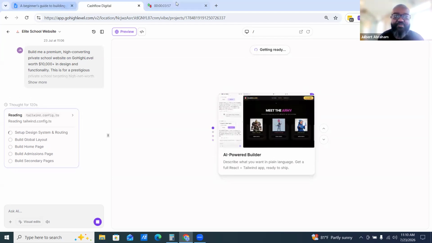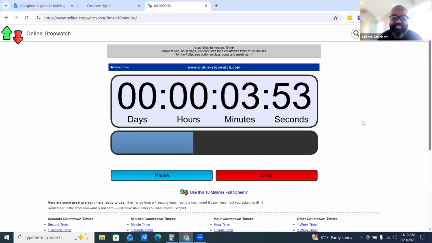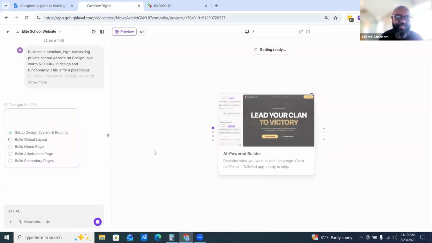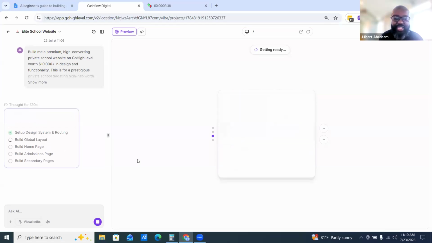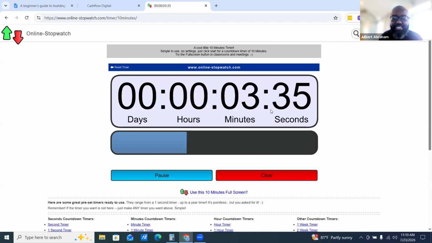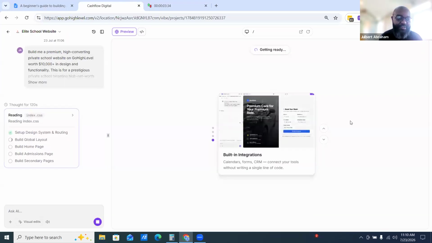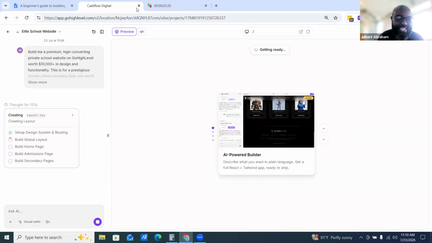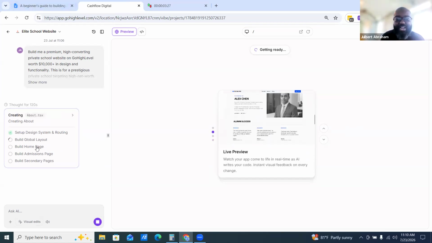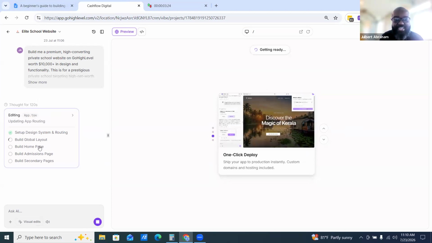So we'll see if it's able to do it, right? If we need to extend this to more, because we got 3 minutes left. Oh man, gotta love this. All right. Oh, the first part, setup and design, is done. Now it's doing the layout. Okay, we got 3 minutes left for the layout. Let's see how far we go. Oh man, it's working. It's doing its thing. All right. So I'm excited to see how far it's going.